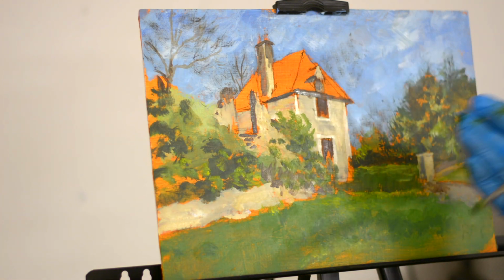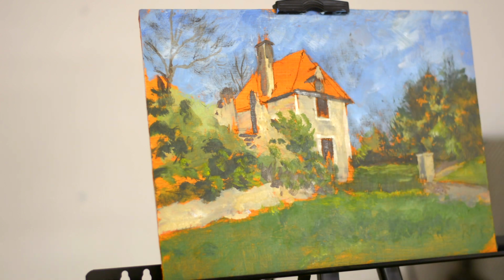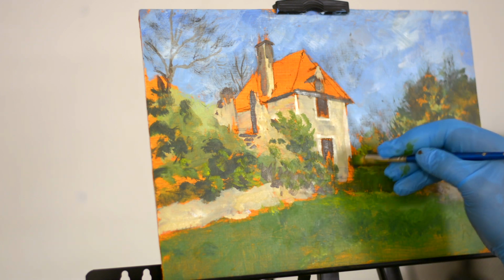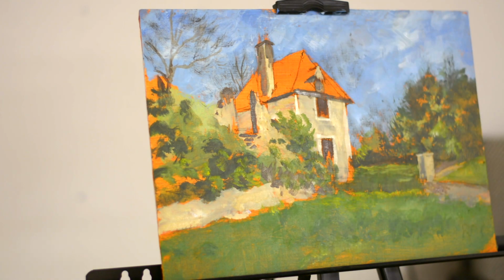And you may find yourself making adjustments and thinking, oh, your lawn's not bright enough, and putting another layer on. That's fine. Or that your fencing needs to be picked up on and made sharp. What colour is the fence compared to the wall? And so what I'm going to do here is just start hinting at that, and also show you how to build up those details. So roof first, and then I'm going to go through some layers.